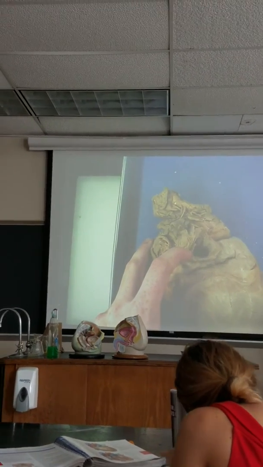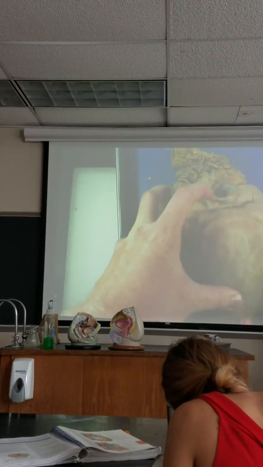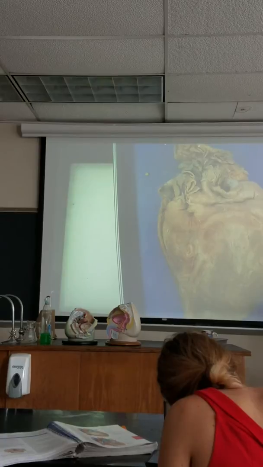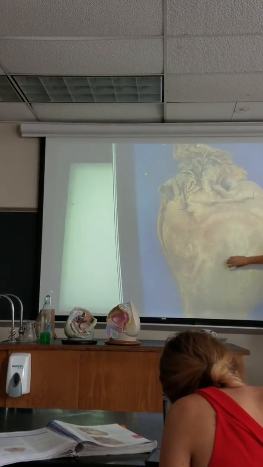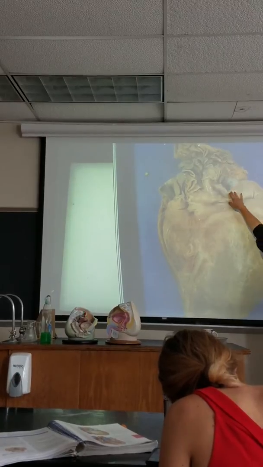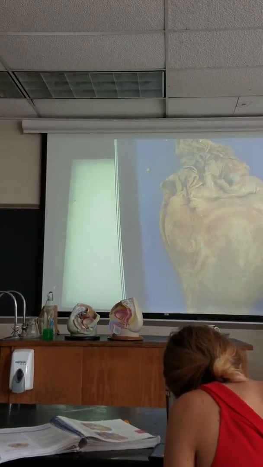So because this is the back side of the heart that we're looking at right here, all right, you're going to have a really large inferior vena cava that's going to be coming up from your abdominal cavity, and it goes all the way up the back of your heart and in right there. So that's just where we decided to cut that.